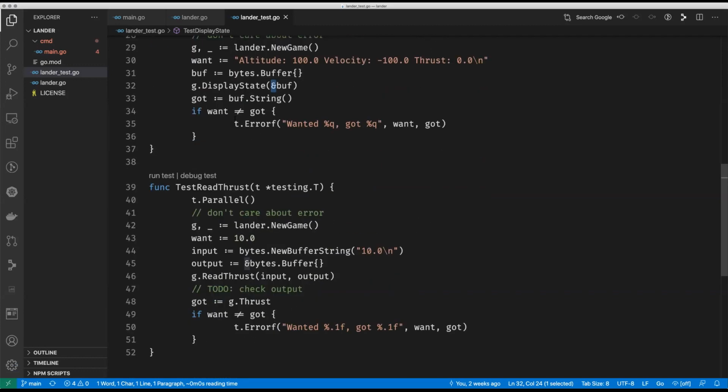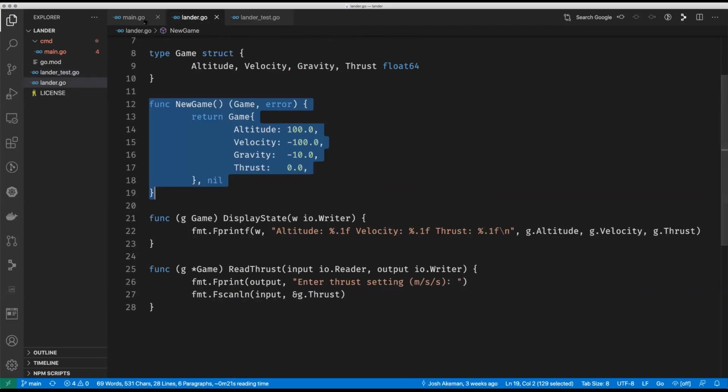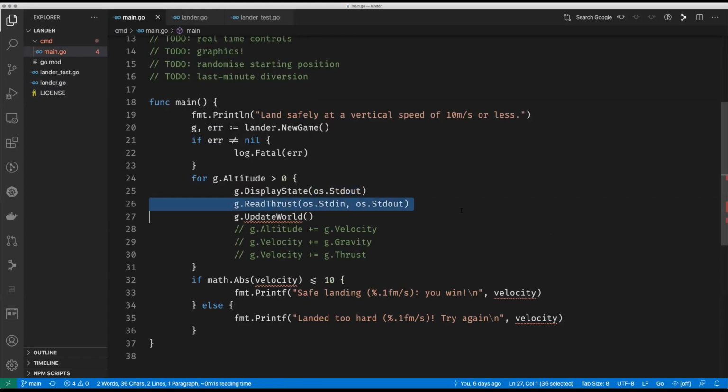Same idea for read thrust, so the player has to have some way to control the rocket. So that's now become a read thrust method on the game. It takes an output writer again, but now it also needs to take an input reader, doesn't it? In the real game, that's standard in, so you type on the terminal to enter your thrust setting.